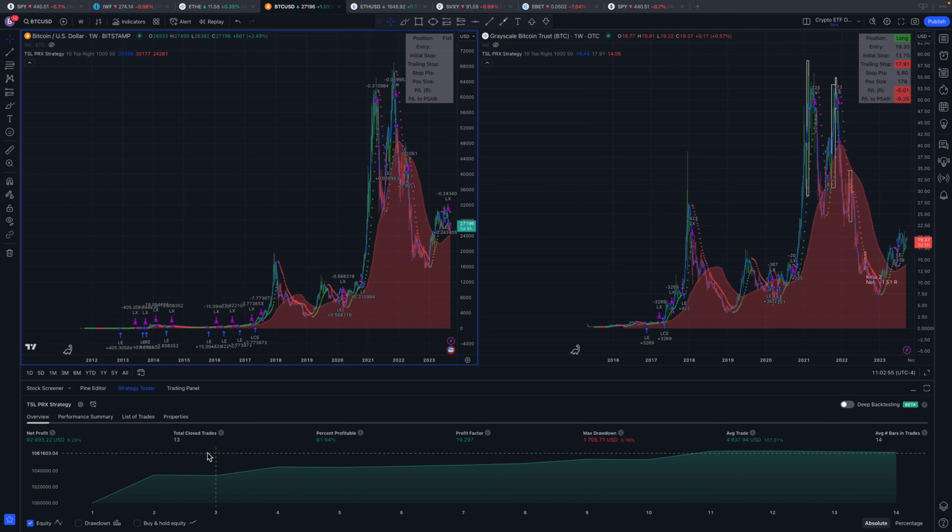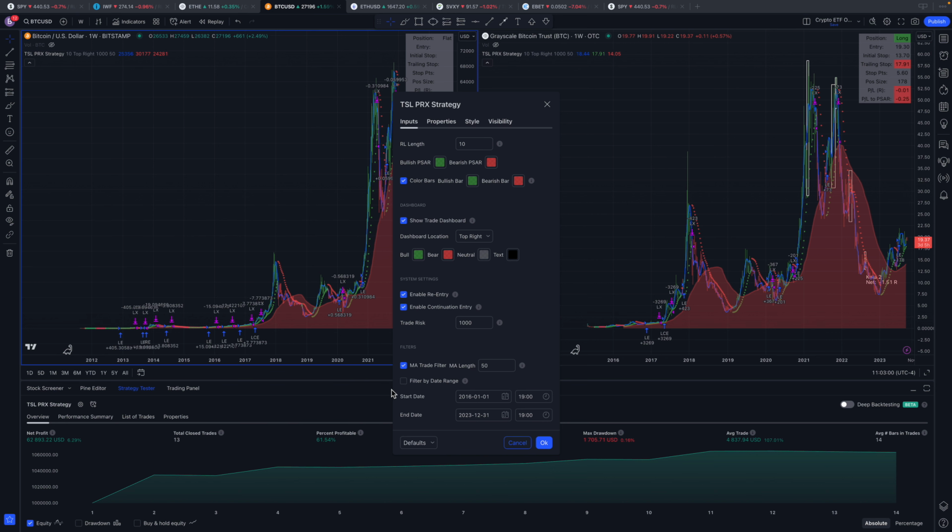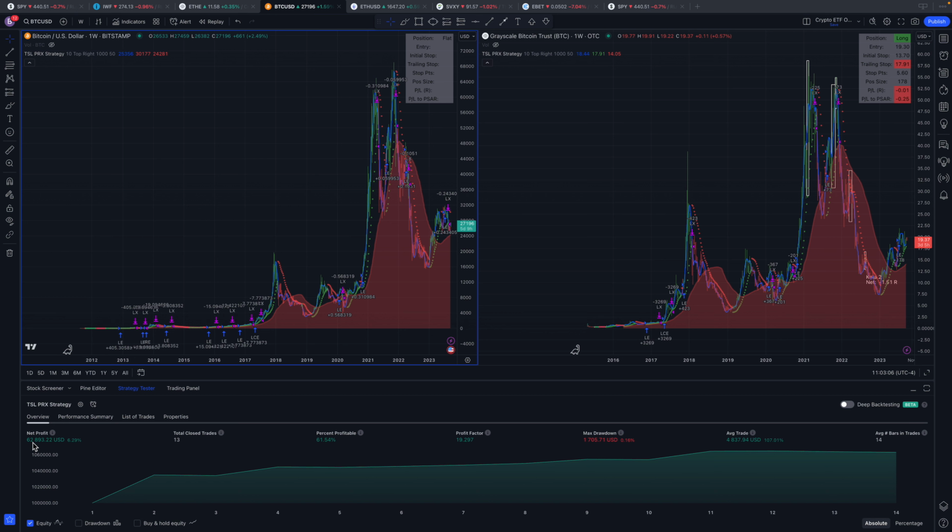So these are the stats that we've looked at in prior videos, and what we have here is a net profit of 62.9 R, 13 total closed trades. Our percent profitability is 61, profit factor 19.3, max drawdown minus 1.7. Just absolutely fantastic considering the net profit. To make 63 R on a max drawdown of 1.7 is really awesome, and an expectancy of 4.8, which is super high. So that's the stats if we look at BTCUSD.